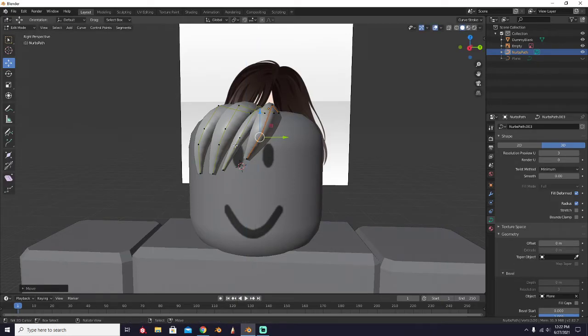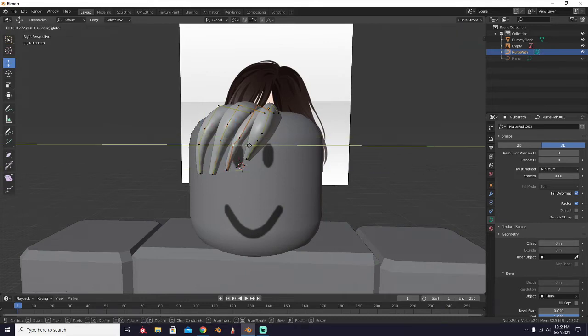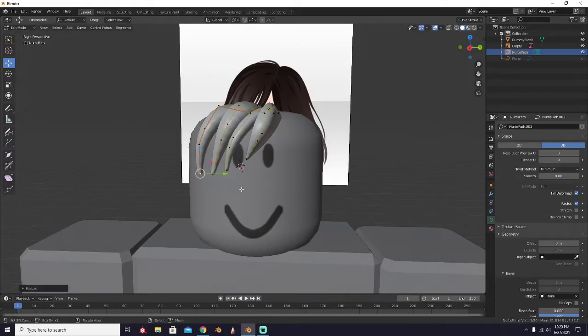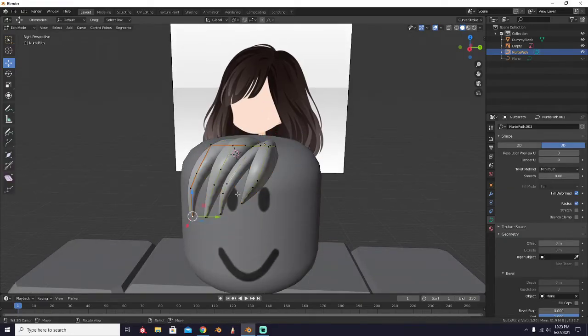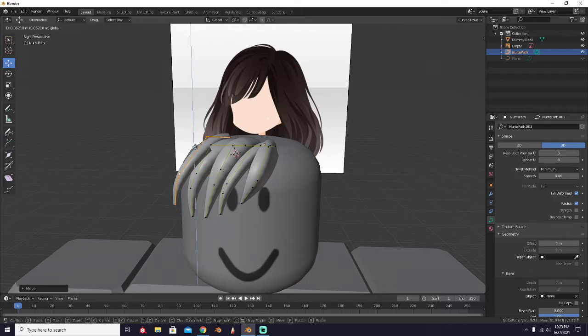I'm just gonna... that's pretty good so far. Gonna create a few more strands.